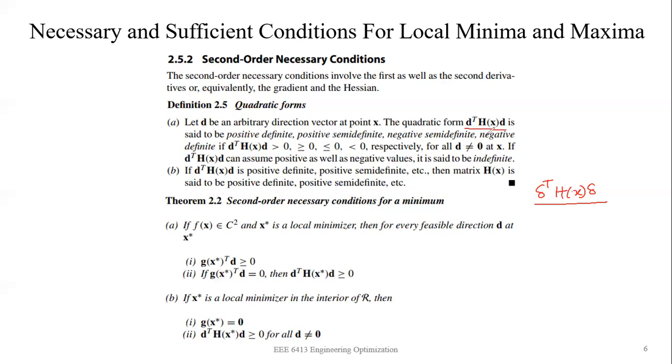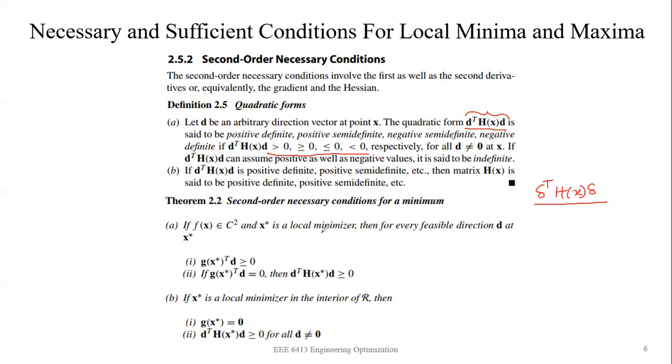And also in one of the classes we have shown that this quantity, which is a quadratic quantity, will be positive definite, positive semi-definite, negative semi-definite, or negative definite based on the values of the Hessian matrix. So that condition has to be satisfied. And also the converse is true. If that quantity is semi-definite, then your Hessian matrix has to be correspondingly positive definite or semi-definite. So this is nothing but your function. The function being a scalar quantity, its value has to be greater than or equal to the corresponding conditions as given here.